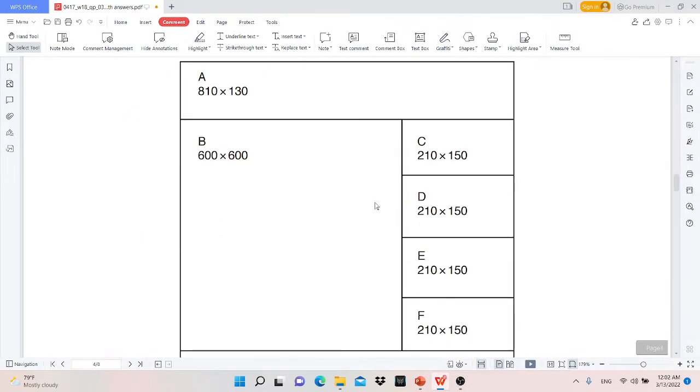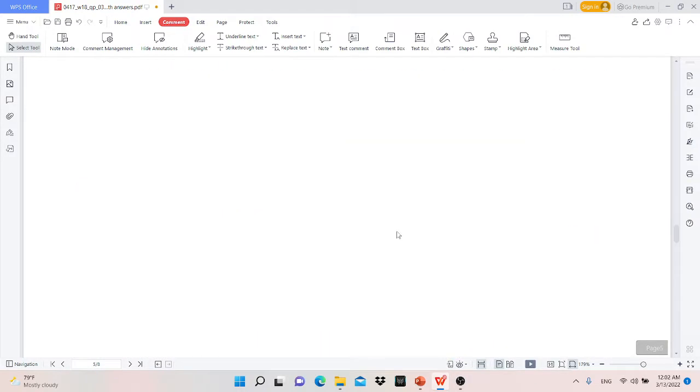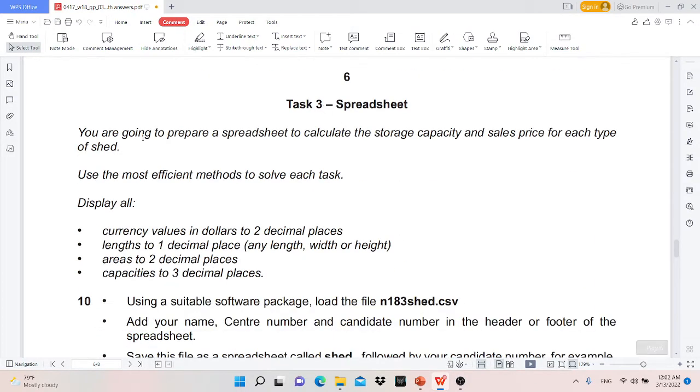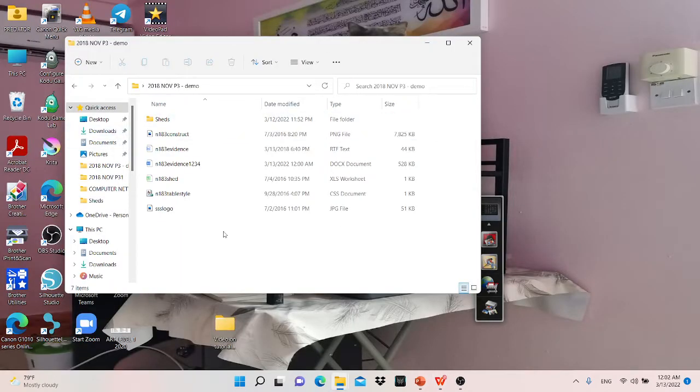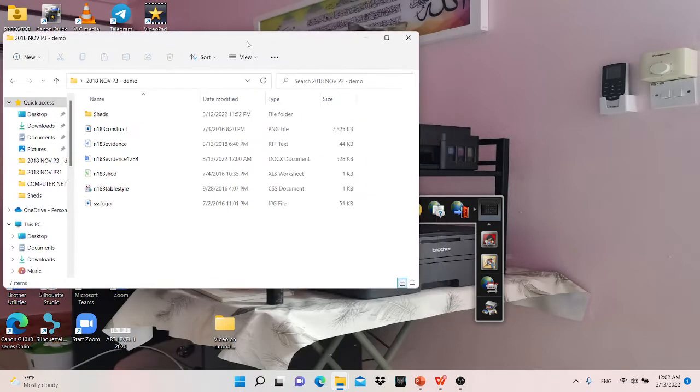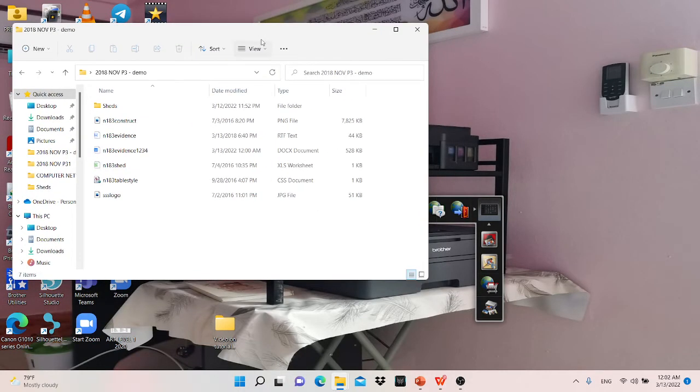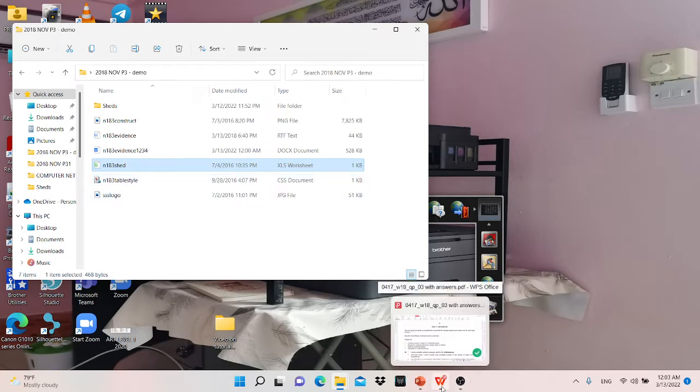Now we are going to proceed with task 3, which is spreadsheet. Just remember class, using your same folder, the one that you created earlier when you were doing your web authoring, you're going to use this and open the shapes sheets later for spreadsheet.